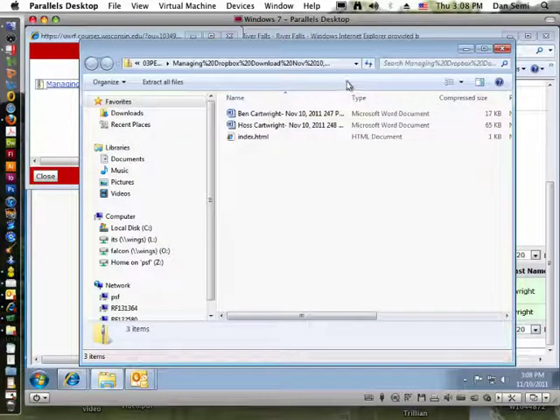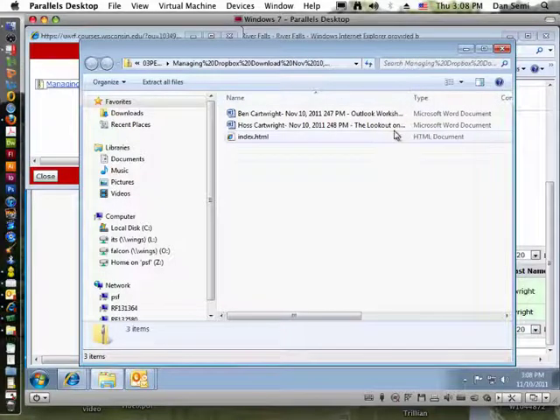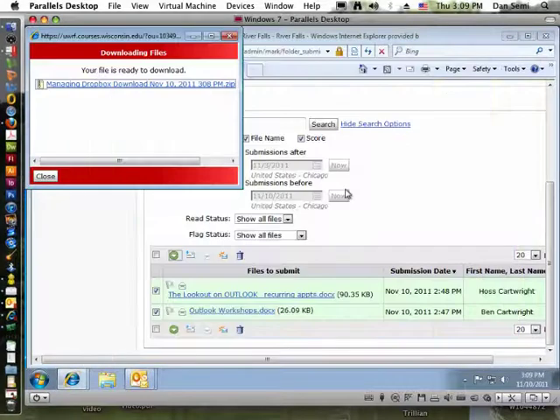The neat thing about this is that if I expand this column over here, here's the two files that I downloaded, but it renamed them and put the student's name on them, so I can tell. So if you've got an assignment where all the students are doing the same type of project and going to name the file very similar, you will be able to tell when you download it who submitted what. And so then I can go from here, I can open those up, add feedback, and then resubmit them to the Dropbox as feedback to the student. And there you go on that.